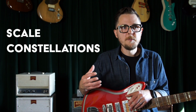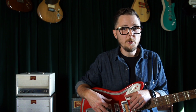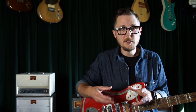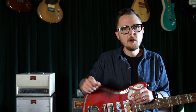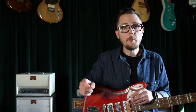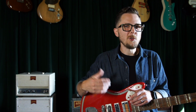This is a way of busting out of ruts and old patterns by finding new shapes in the scales that you already know. So when I was growing up, I'm a very visual learner, and I used to like to draw the fretboard a lot in my notebooks. I drew all the time, and one of the things that I would do is draw out my ideas for music and also draw out scales as a way of memorizing and learning these things.